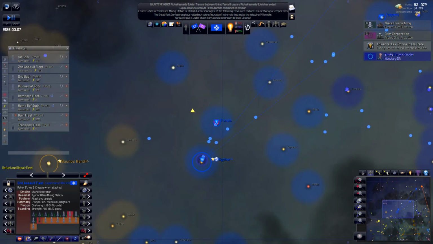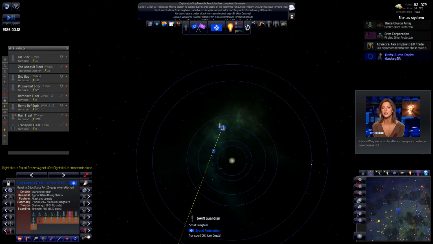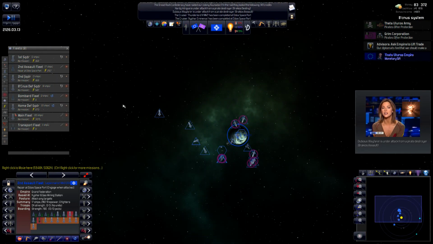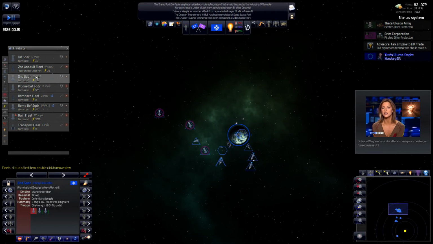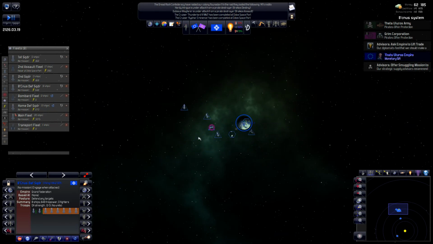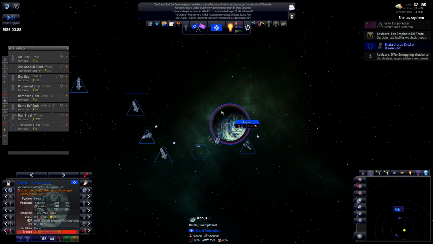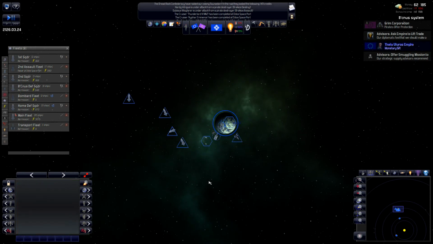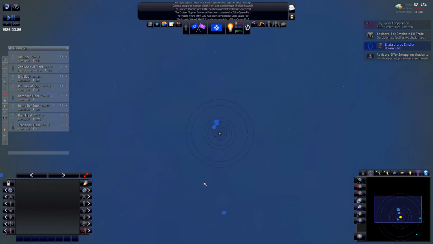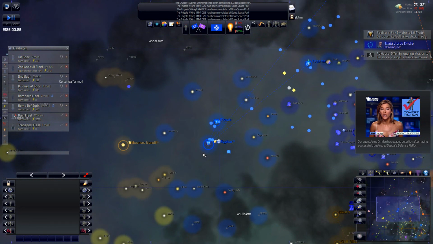I'll just give them the order like this. I hope they don't show up again. This is the second squadron. And the Bickness Defense Squadron, two ships strong. So yeah, we have a few ships around. And we are winning the battle. Okay, cash flow is now minus 11,000. That's really bad.